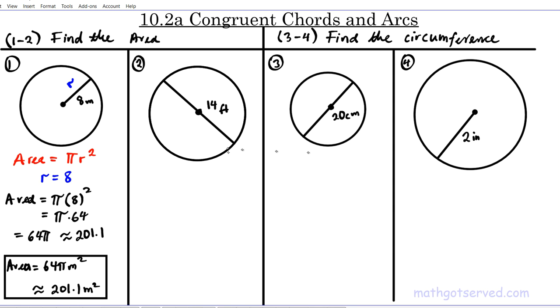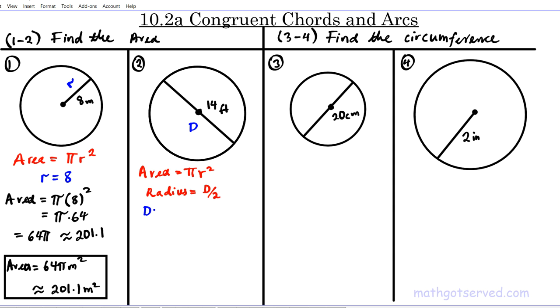In question 2, we have the diameter in this case, and we're to find what the area is. The area formula again is pi times radius squared. But we're given the diameter. So how do we figure this out? Well, there's a relationship between the radius and the diameter. We need the radius, and we're given the diameter. Another formula that we need to know is that the radius is equal to the diameter divided by 2. Let's go ahead and find the radius in this particular problem.